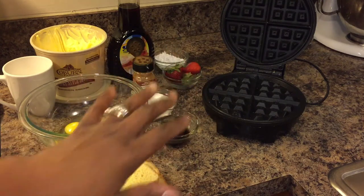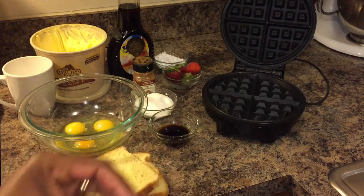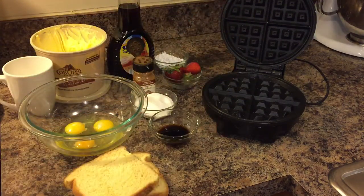Now make sure you grease your waffle maker ahead of time. Just take some paper towel and dip it in the oil and wipe your waffle maker.